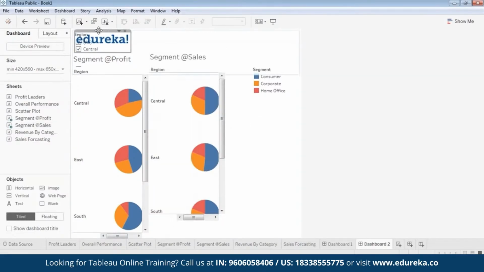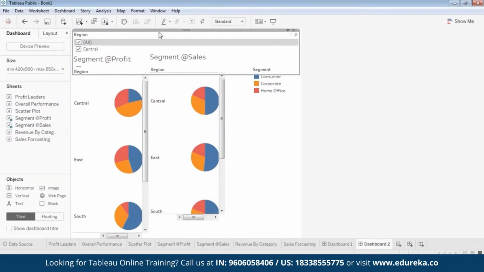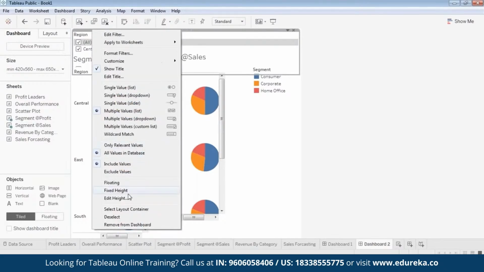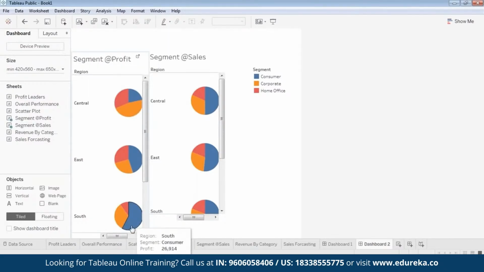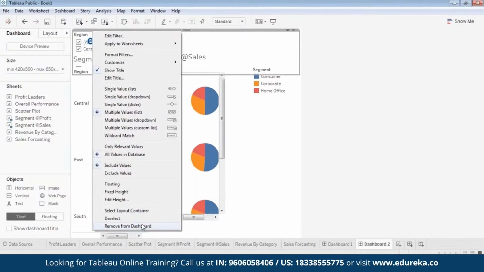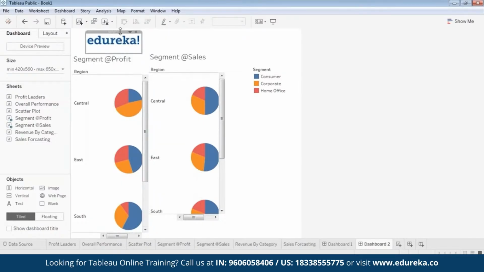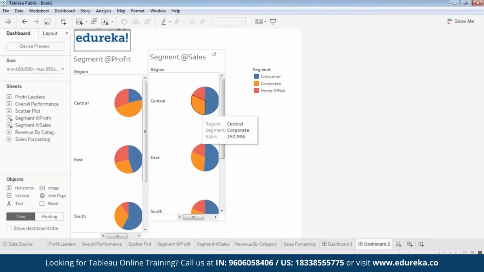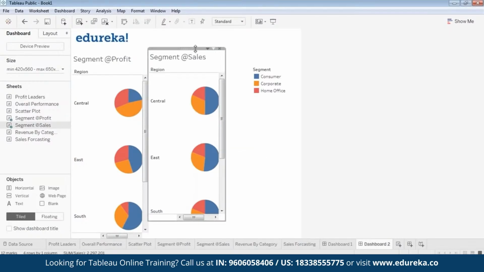Right now, so many filters are coming over here. Let me just remove them right now. As of now, I will add all the filters one by one. Let me remove it right now. Okay, so my Edureka should be there. Only the filter I have to remove. I will just click on this, remove. Right? Once your sheets and everything are aligned, you can anyway add all the filters, right?